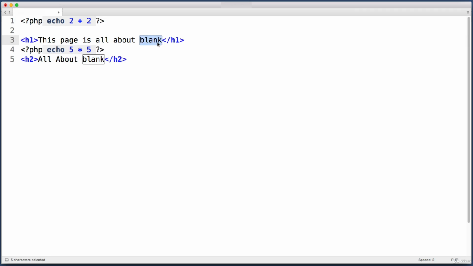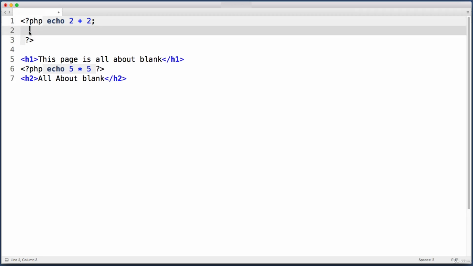Well, there's no way to do that with regular old HTML, but we can do it with PHP. So check this out. Up here on this top line, right after 2 plus 2, while we are still in PHP mode, let's add a semicolon. The semicolon tells PHP that we are done with this task and that we want to move on to a new task. So we could begin typing right here where my cursor is, but just to stay organized, I'm going to drop down to a new line.